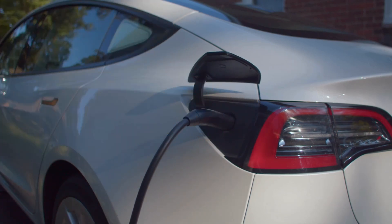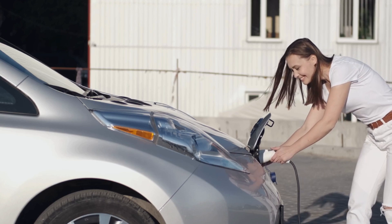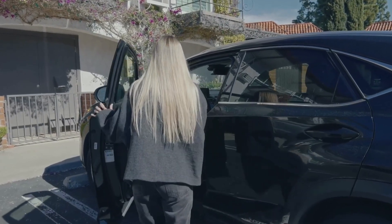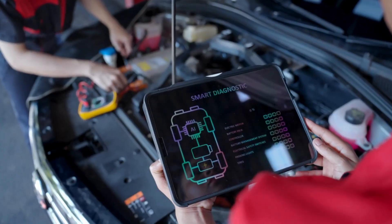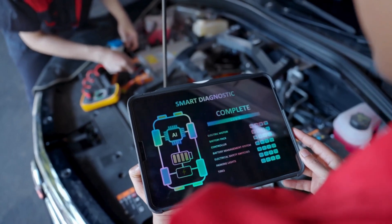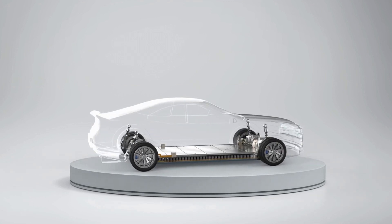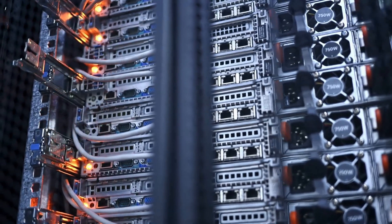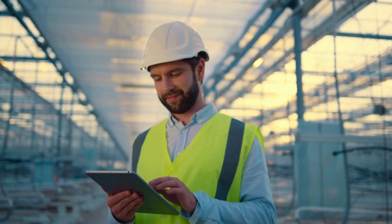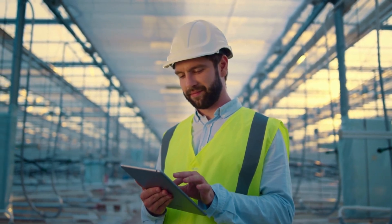But the story doesn't end there. Hyundai has focused not only on range but also on charging speed with the Creta EV. Many people believe the biggest problem with EVs is battery life; however, Hyundai claims the Creta EV's battery can comfortably last eight to ten years or around 200,000 kilometers, and the company plans to offer an eight-year warranty. Hyundai is also gradually preparing for local production in India, reportedly in collaboration with its South Korean battery partner LG Energy Solution, planning to set up an EV battery assembly plant in India — which will reduce battery costs and make the Creta EV more affordable.